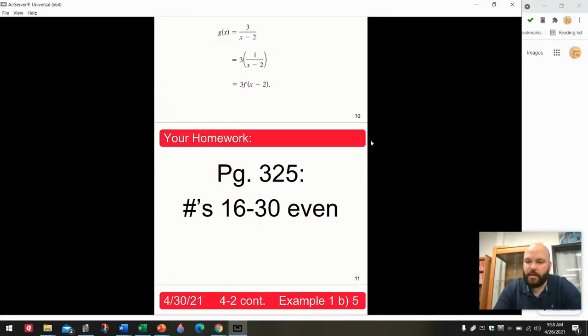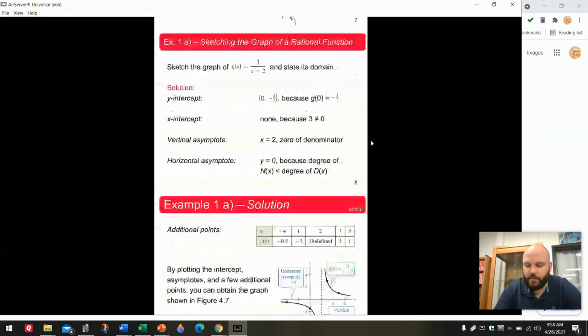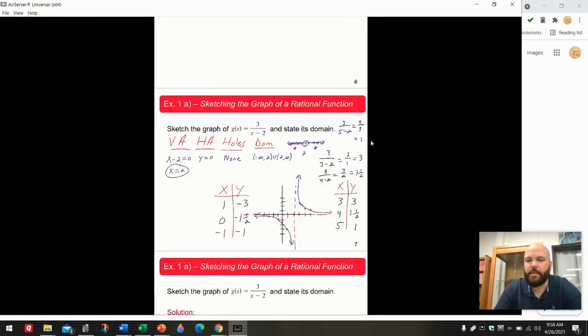Okay, well, guys, I hope that made sense. You can see the procedure to going about graphing these. It's always the same. You will start out by finding your vertical and horizontal asymptotes, followed by any holes, and then state the domain. And then you make a table for each side of the vertical asymptote, get your values, plot your values, and then sketch your graph.